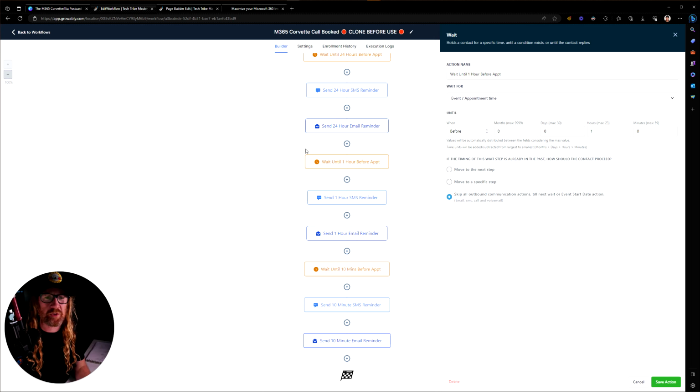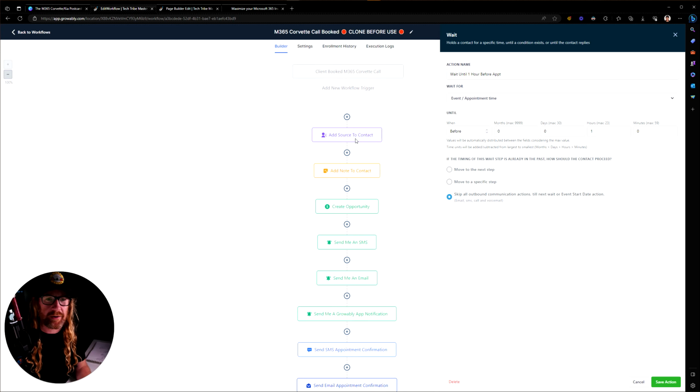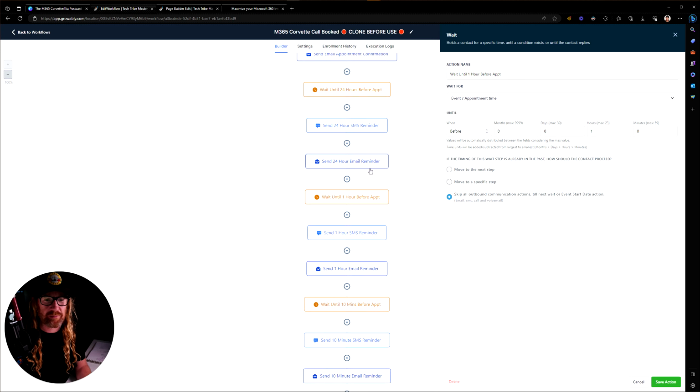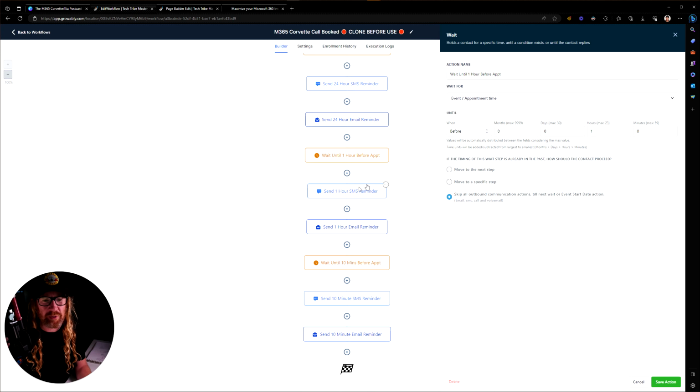This whole workflow here is an example. You can use it as is if you'd like to. If not, tweak it. You might go, I don't want this stuff in this, so I'm going to delete this stuff. So you go in here and you delete that one, or you don't want the 1 hour reminder, or you don't want a 10-minute reminder, or you don't want to send SMSs or whatever it is. Just delete those things or edit those things. It's very easy for you to manage in there.